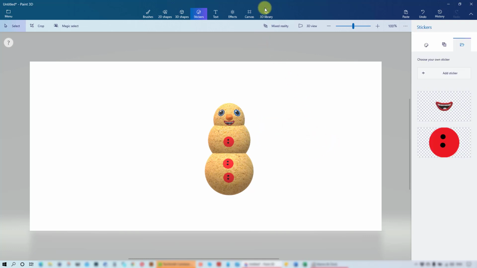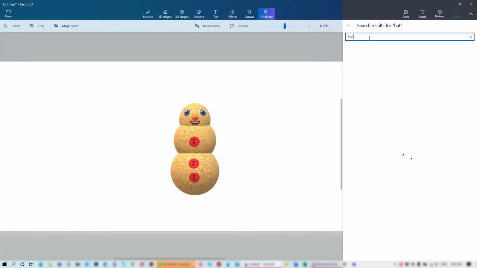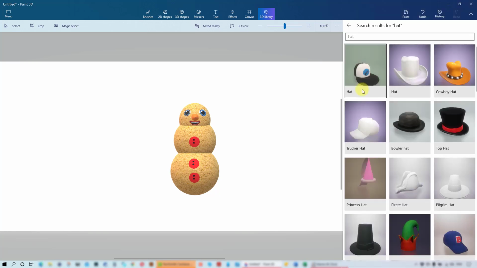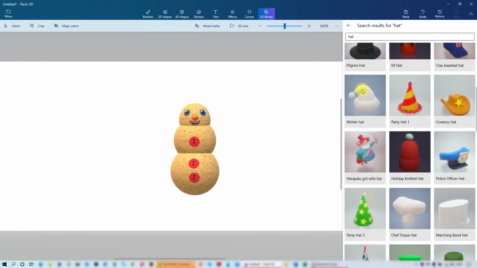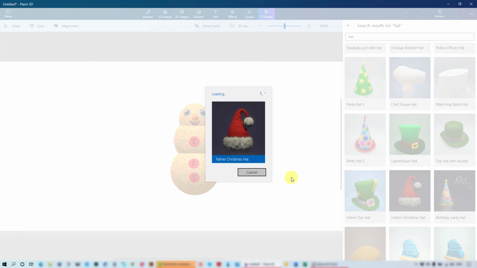Next, I'll go to the 3D library to find a hat. I'll type hat in the search bar and scroll down to the Father Christmas hat. Clicking on the hat loads it into my project.